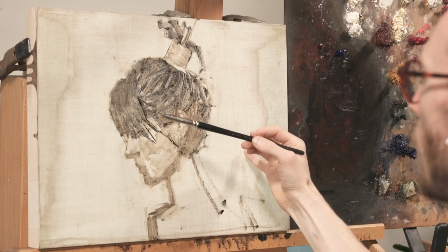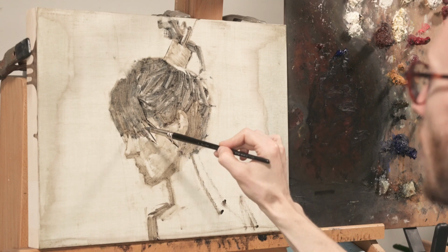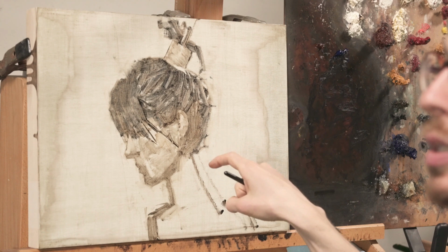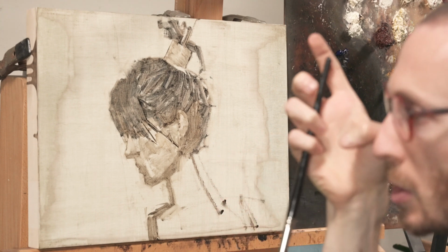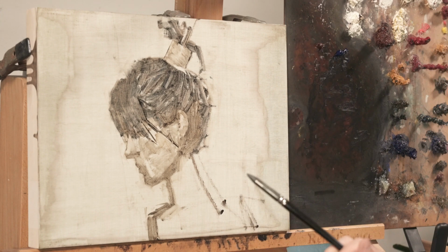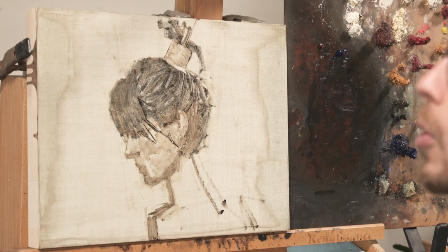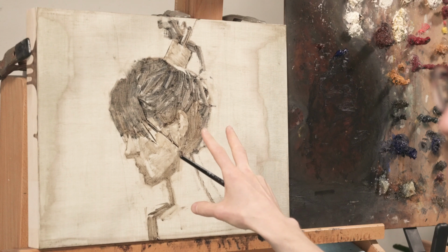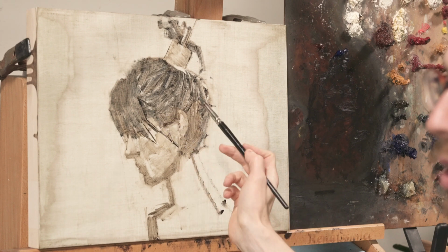I'm not actually painting the eye in and then finding the hair strands, because purely visually, when it comes to two-dimensional mapping, the hierarchy is biggest to smallest, not that the features are more important than the hair, than the back of the head. All shapes are equally important. And so the only hierarchy is biggest to smallest.